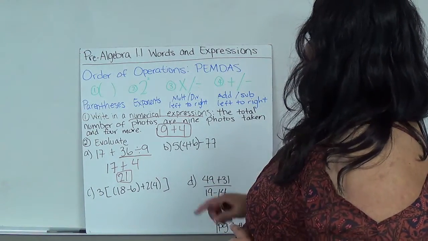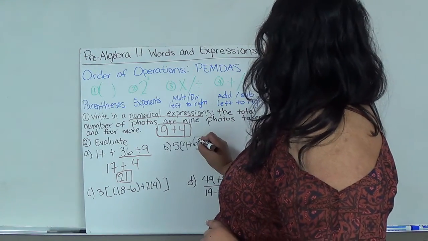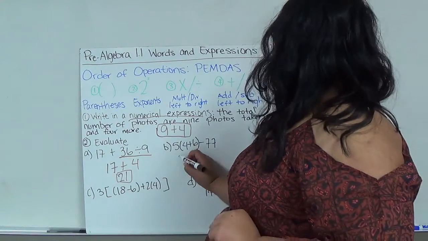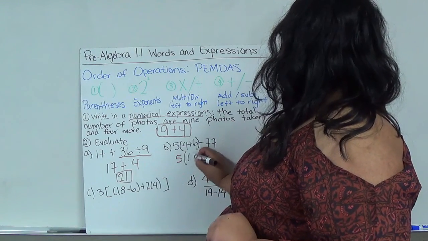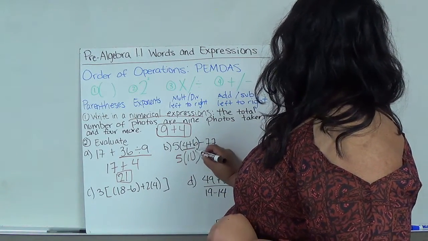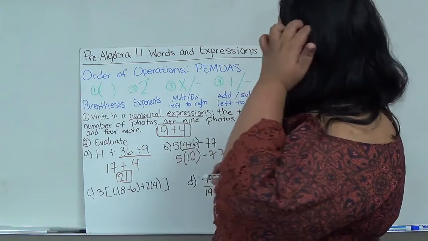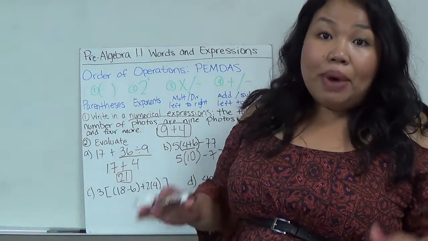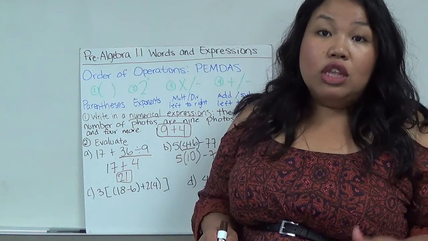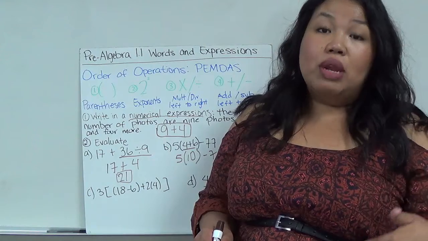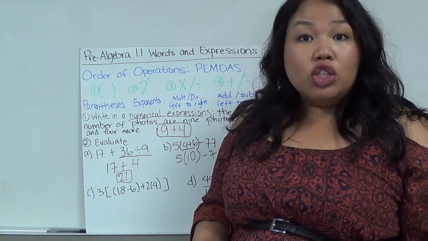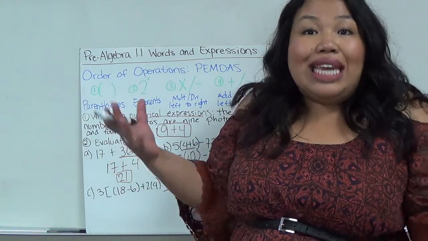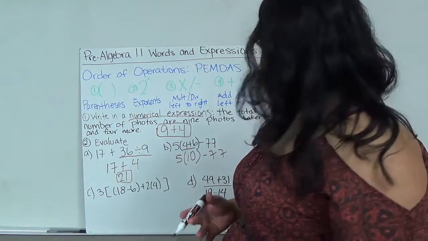The next one, we have parentheses first. So even though there's addition in here, the parentheses always rule. So I'm going to do 4 plus 6, which is 10, first. Then minus 77. Now, I know some of you are going to want to do this in your head and just try to get to the answer, but I need you to show your work. This work allows me to see where you've made a mistake, if you made one, and it's also a stepping stone for showing your work on larger problems. You need to get in the habit of showing your work, so make sure you do that.